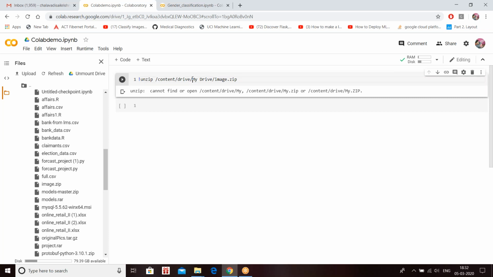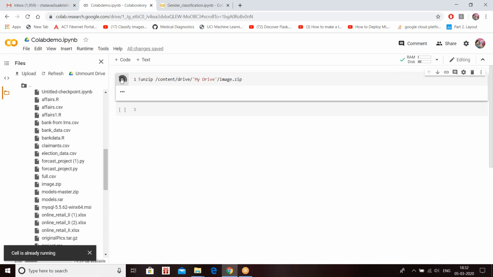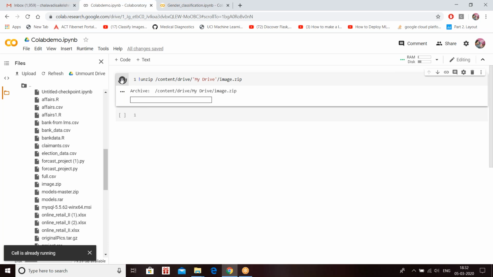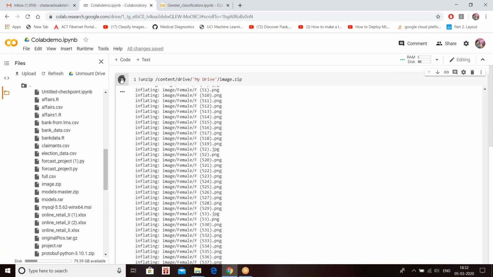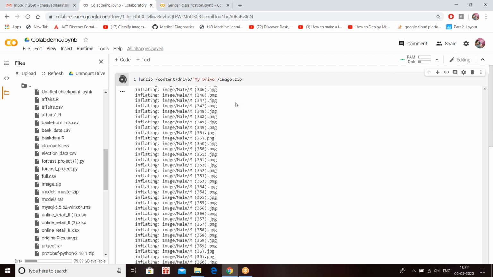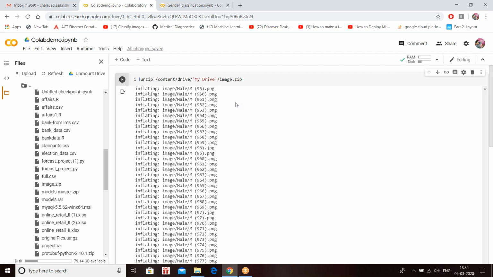There is a space here, so you have to remove the space. If you use single quotes or double quotes, for folders which have a space, you can access them. You can see here all the files are getting extracted. These are images, so we can see that they have PNG or JPG at the end.